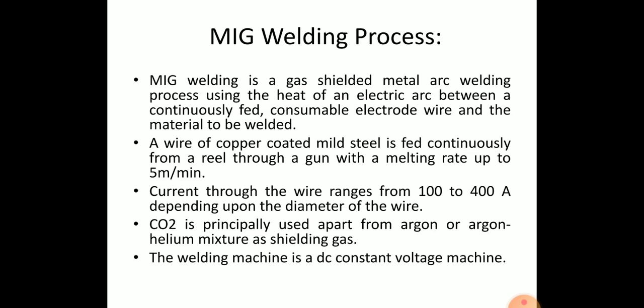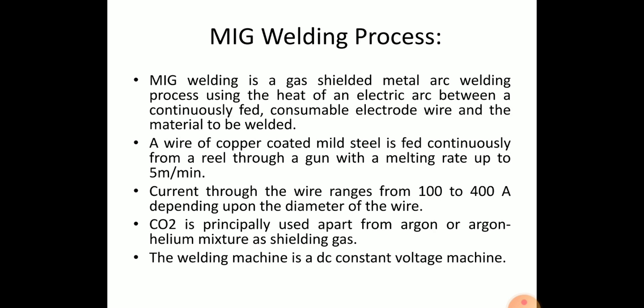The typical setup of the process is that the consumable electrode is in the form of a wire reel which is fed at a constant rate by the feed roller. The welding torch is connected to the gas supply cylinder which provides the necessary inert gas. The electrode and the workpiece are connected to the welding power supply. The power supply is generally of the constant voltage type only. The current from the weld machine is changed by changing the rate of feeding of the electrode wire.